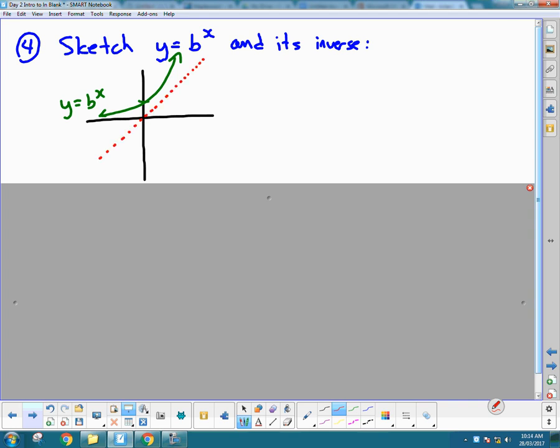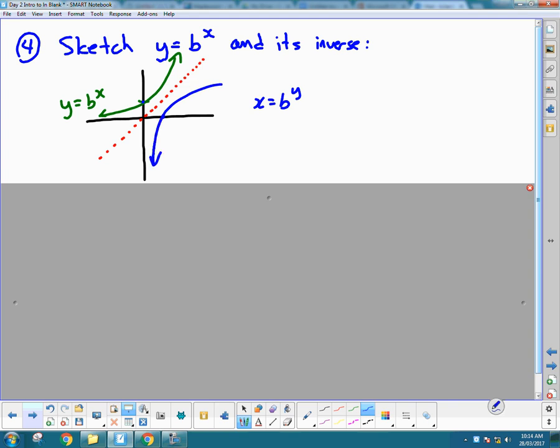When we look at the inverse of this function, remember the inverse is when you flip the x's and y's. So instead of y equals b to the power of x, this is x equals b to the power of y. What's it going to look like? Well, when the x's and the y's switch, we used to have a point right here at (0, 1). Now it'll become (1, 0). And then all of these numbers here will go off like this.